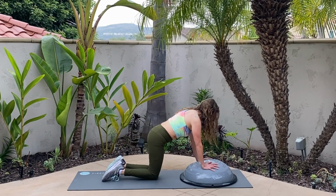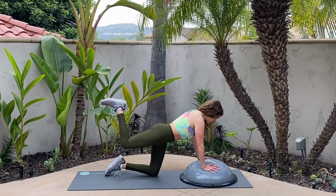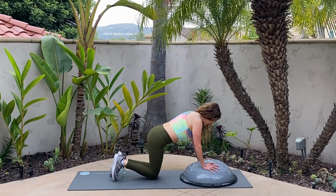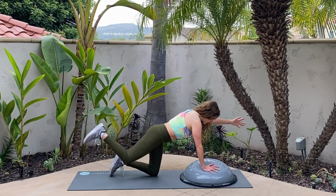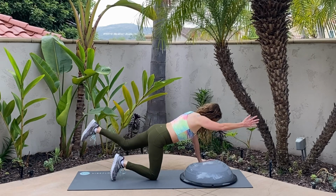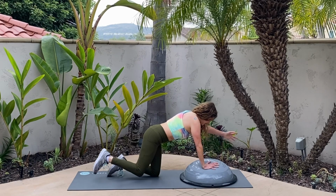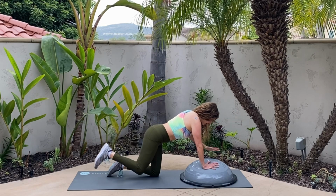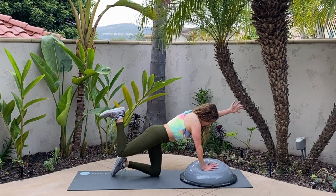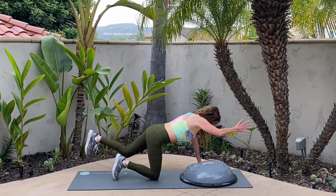So you don't need to look at your body, you know where it is in space. And trying to go not too high, only 9 degrees. Lift and make sure your hips are level and lower. When you feel you've got your balance down and this is easy, you can then lift the opposite arm with the opposite leg with control. To make it harder, you can speed it up, but I don't want to fall over. And you're going to try to make that leg straight, which is even harder. So the easier way, you would just go a bent leg. Or if you want to go for the challenge, you would do straight leg up, maybe a pause and lower.